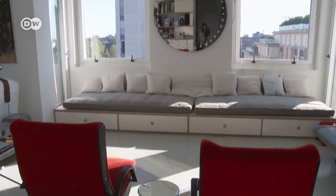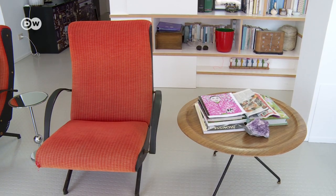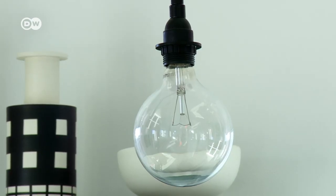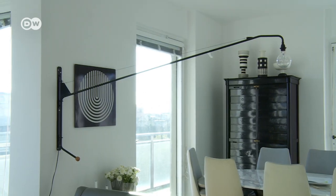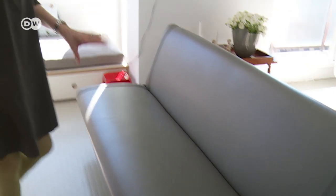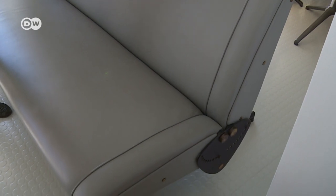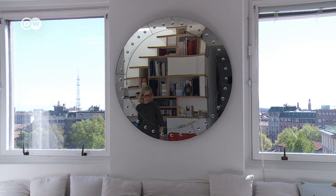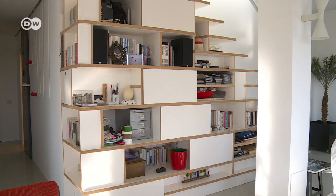Giovanna Cornelio loves 50s-era design. These eye-catching chairs are upholstered with fabric used to cover old train seats. This Jean Prouvet swingarm lamp is also a design classic from 1950, as is the couch. You can use it from this side, sit on the other side, or use it as a sort of day bed. The architect also designed some of the furniture herself, including this oversized couch and the shelving units across from it.